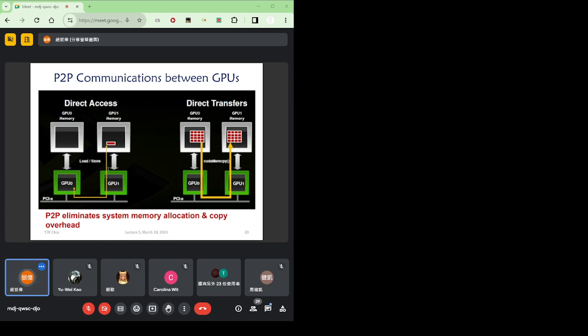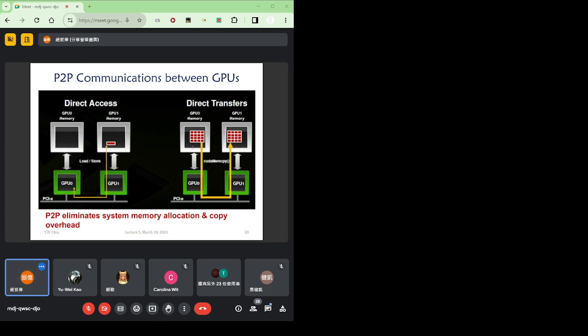Now GPU 0 can access the data from the GPU 1 memory. And we can not only read but also copy the data from GPU 0 to GPU 1 and vice versa. So not only access, not only read, but also write the data from the GPU 0 device memory to the device memory of GPU 1.